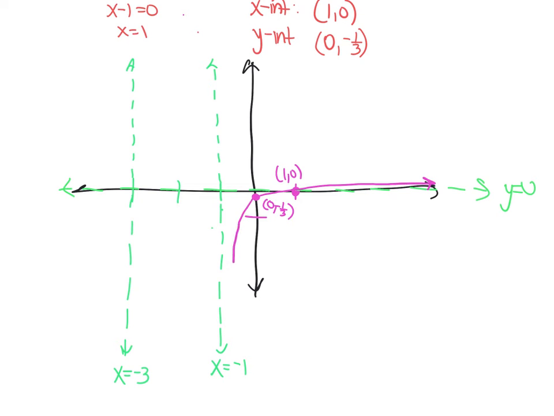I have enough information to plot this, okay? I know what this is going to look like because I've learned about the patterns of what a rational function looks like. I know that as it gets really big, it's going to approach 0, so I know it's not going to go super high over the horizontal asymptote.